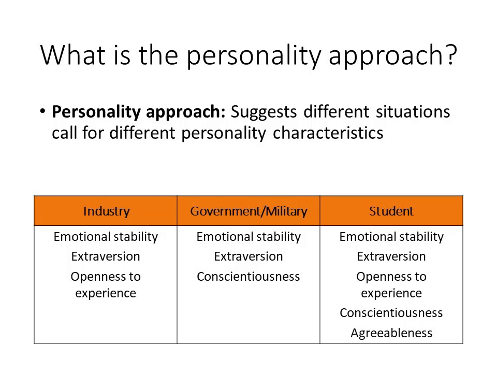Again, the trait approach and the personality approach are similar in their focus on traits, qualities, characteristics of the individual leader, but they are different in that the trait approach excludes a lot of people from leadership, whereas personality approaches try to identify the traits that benefit leaders in different industries.